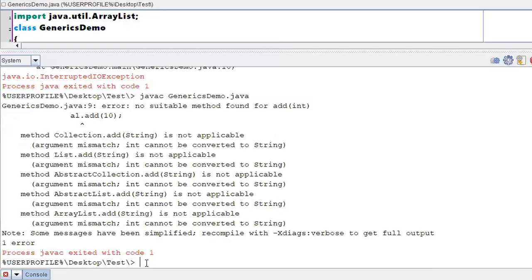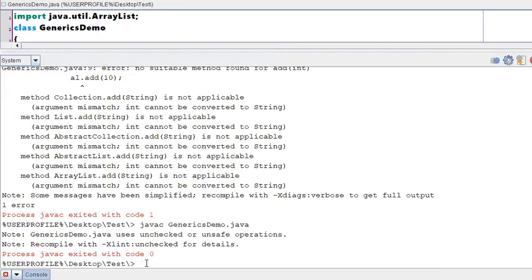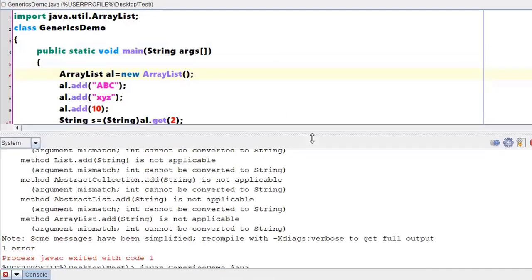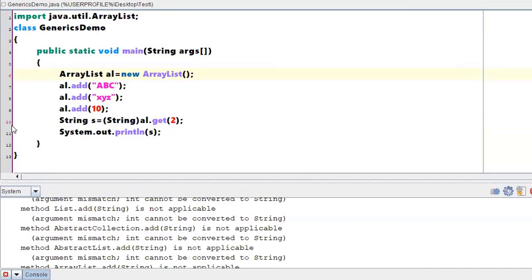Now if I compile my program by removing that particular String, it is not showing any error. It is just showing us some warning. When I run the program, then while retrieving it is showing an error. Okay, so it is showing at line 10. That means while retrieving it is showing the error, not while adding values.